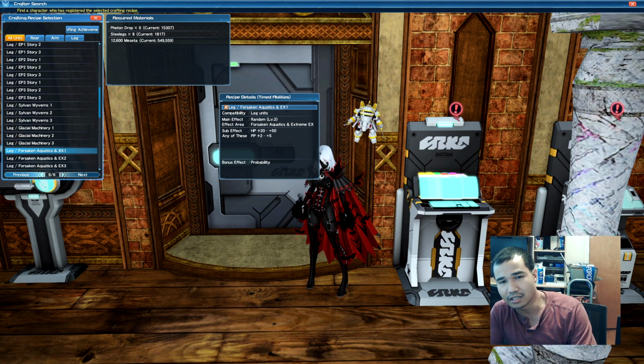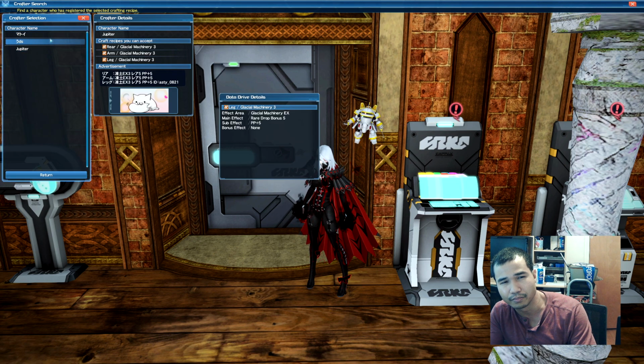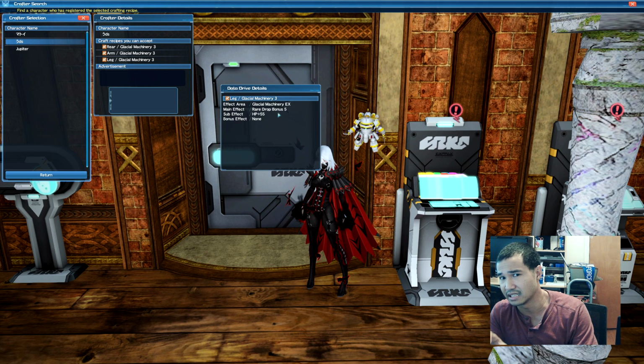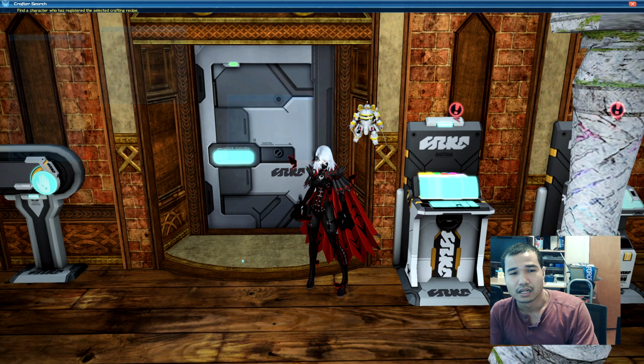Now, when you grab these, they will come with certain effects. The big one you want to keep an eye out for is the main effect. So to read this quickly, you want to go to the data drive detail box, and then see that main effect, and you see that this one drops over drop bonus 5. Bonus 5 is the highest of its kind. Now for the sub effect and the bonus effect, that varies.